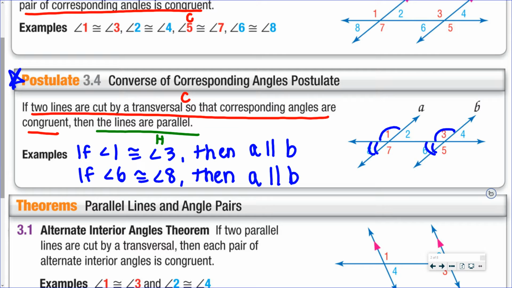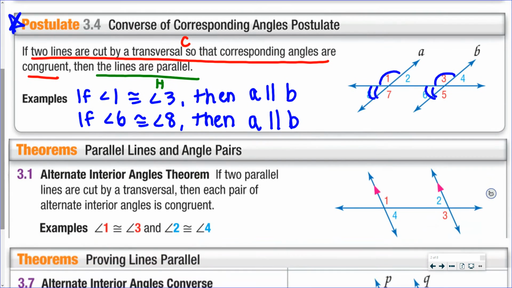Another relationship we know with parallel lines is alternate interior angles are congruent. As a refresher, alternate interior angles lie inside the two parallel lines, on opposite sides of the transversal. Here's what we already know. This one is copy and paste from your notes. This is not new. If we know these two lines are parallel, then we can conclude each pair of alternate interior angles are congruent. So 1 and 3 are congruent, 2 and 4 in this example. That's what we know. Here's the new part.